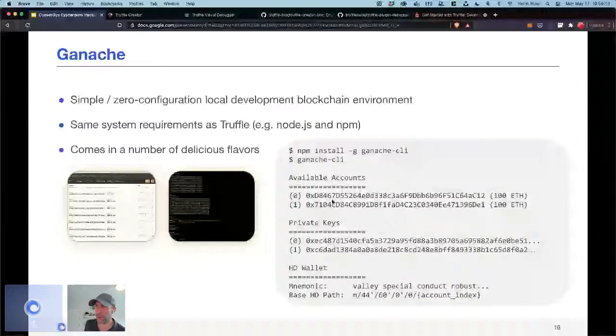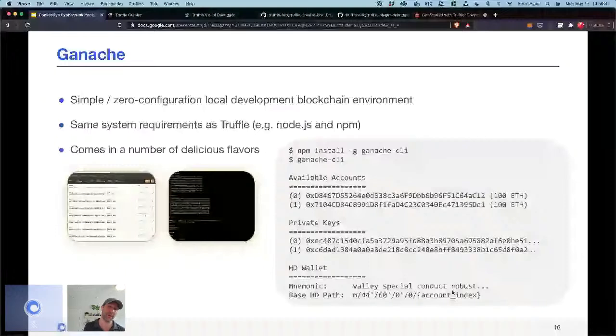I can't remember which the default port is with the CLI, but it starts running, spits out 10 accounts and the corresponding public addresses and private keys, and gives you the mnemonic and so on, all ready to go. And you can start firing off RPC commands and migrating to it, et cetera. So really, the use case for it is just to make that whole life cycle and working against a local node as simple as possible.